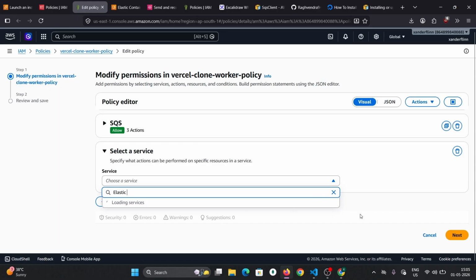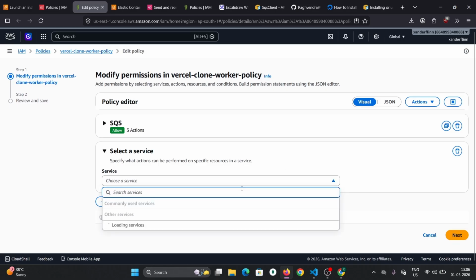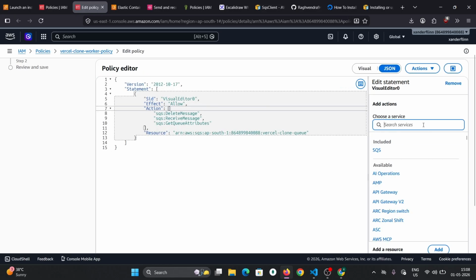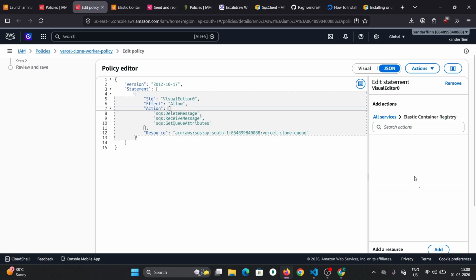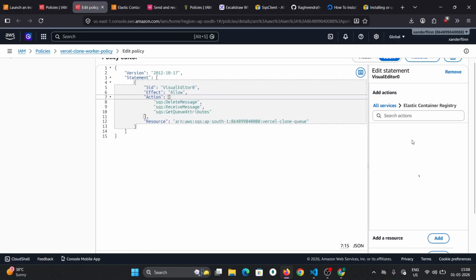It is working slow, I don't know why. Let's wait. Find the ECR elastic container registry, and search actions.